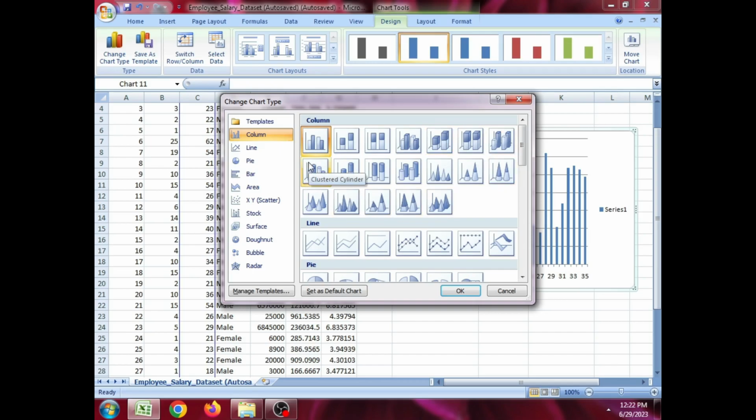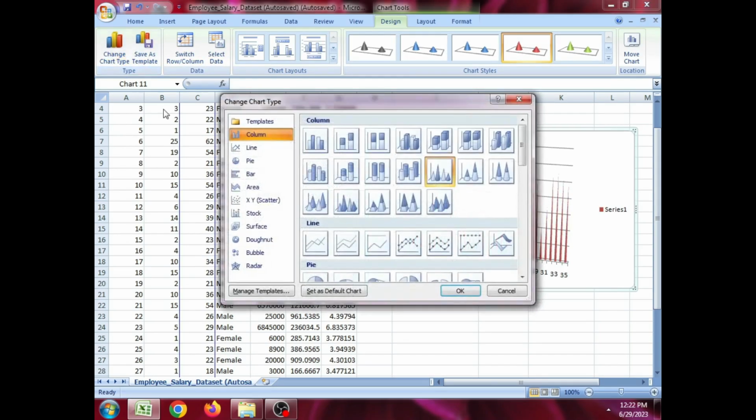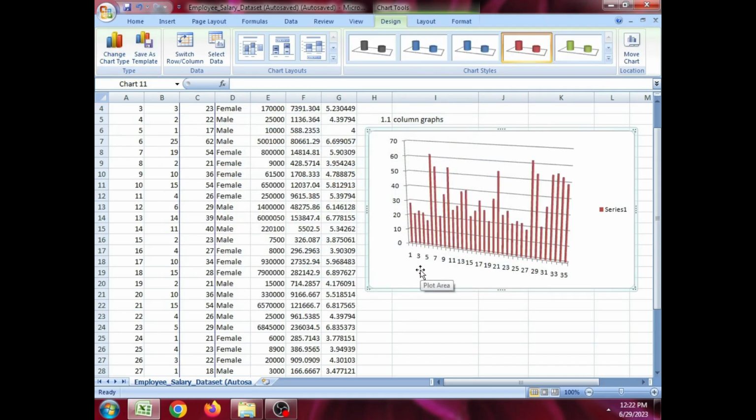As my data set is age, what is the age of a candidate, I will be considering this one. Cone will be good, visually good. Let me take this. So now you can see it became conical, and you can change the colors in 3D. So better I will change to some other type. Cylindrical, so it's a 3D, so it's going to a 3D diagram.